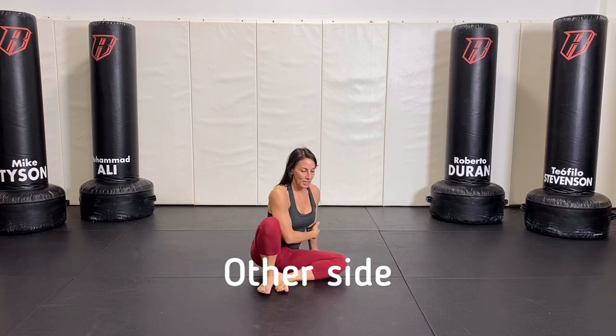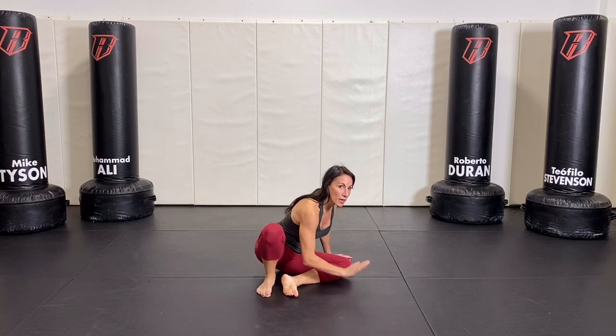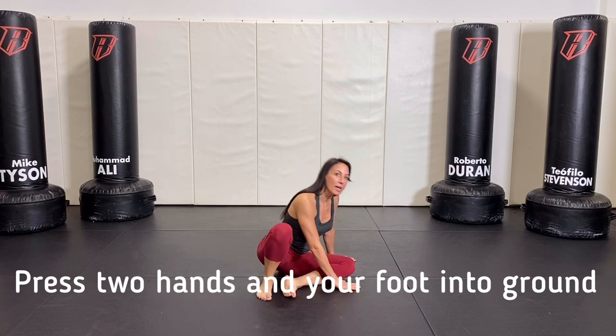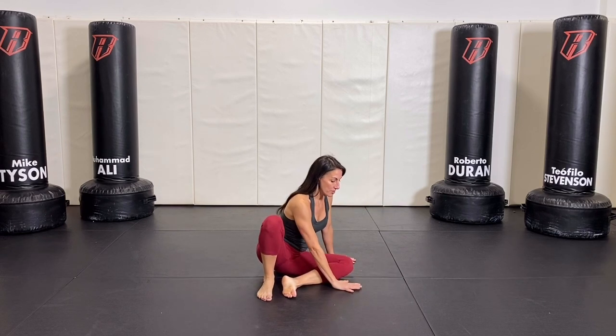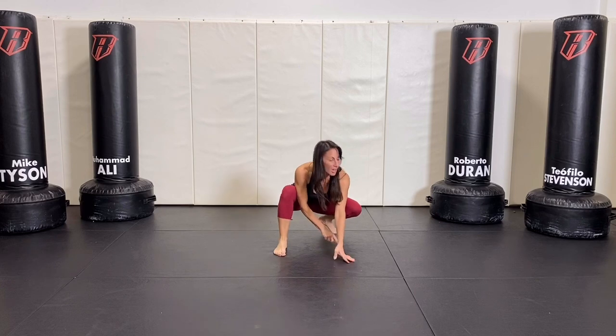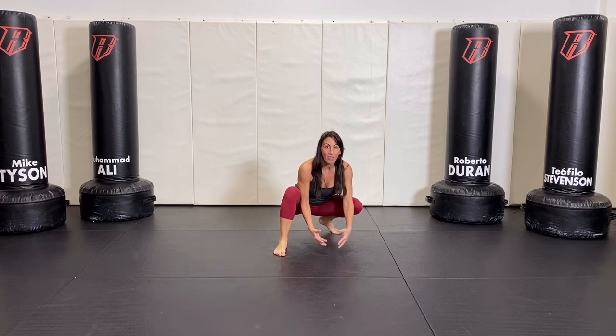So with my left hand on the ground, my left hip on the ground, my right foot is my point of contact. So I have three points of contact here. One, two, three. I push the ground away, like the movement we did at the beginning of this little interval, and I'm going to push off this front foot, shoving my feet back behind my hand, and then I'm going to get up.